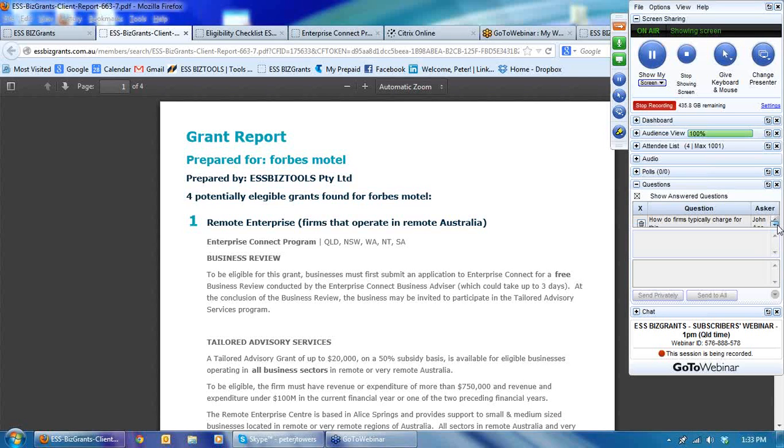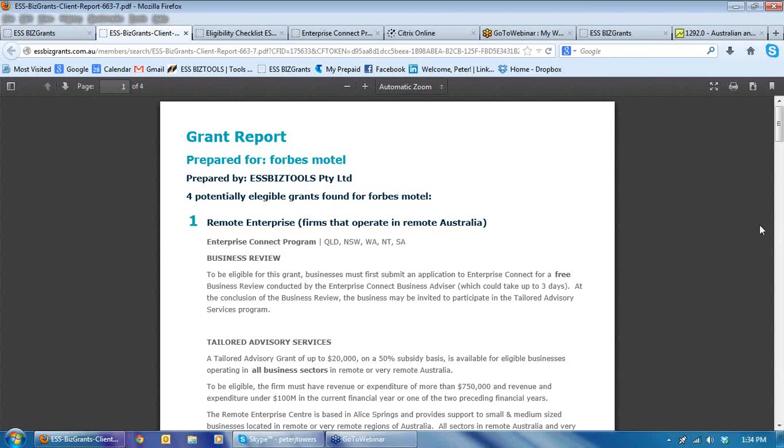The question is, how much do firms typically charge for this? Good question, John. In the first instance, the 6 minutes to enter the basic profile, my suggestion is that it's absorbed into the cost of the annual accounts that in most cases is what you would probably be working on. If, however, the clients come in and particularly commissioned you to research the grants for them, well, obviously that time for establishing their profile in the first place would be part of the fee you would be billing them.